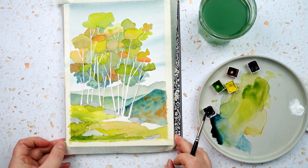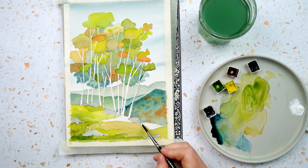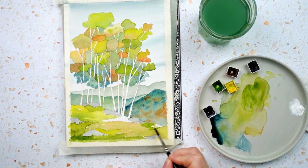There we go. Just these little bits here now. And again, back to that more vibrant yellowy green to fill in those bits there.